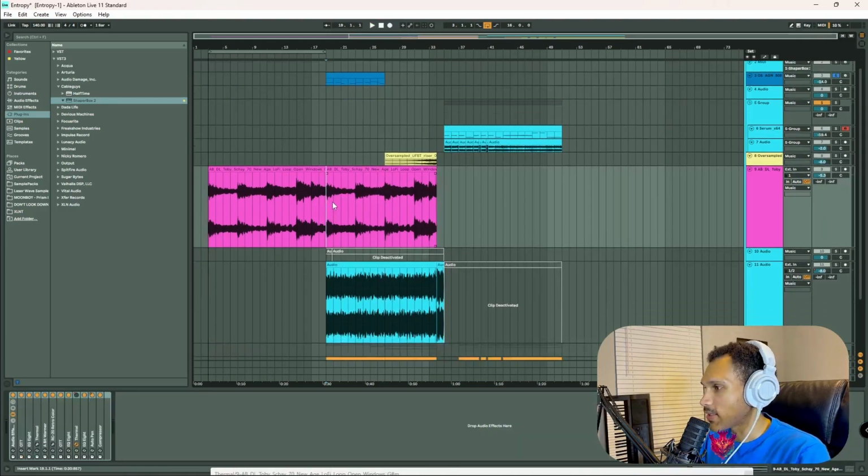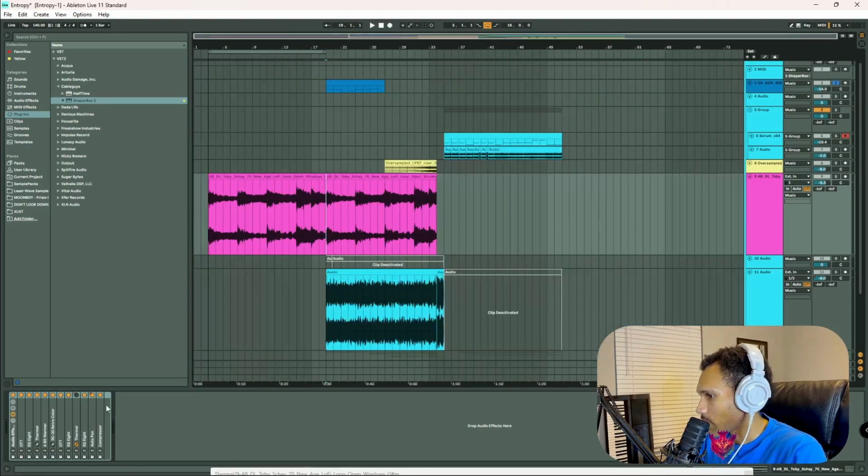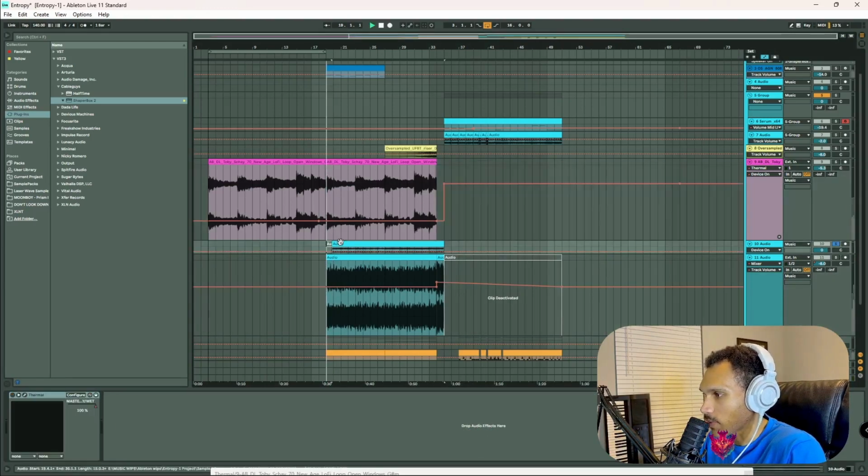The next thing I did to the sample here was I went ahead and resampled it with Thermal. I don't know if I kept the Thermal that I used to resample this, but this is what this sample sounded like whenever I resampled it.